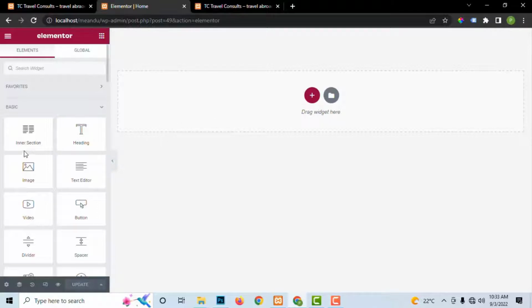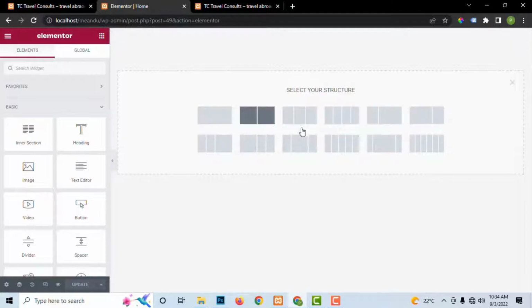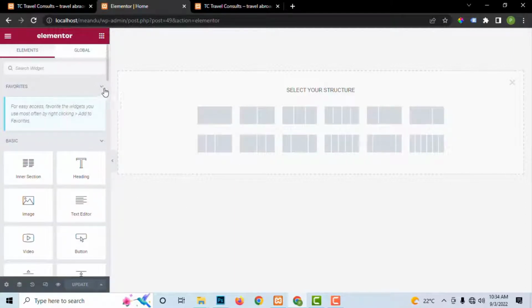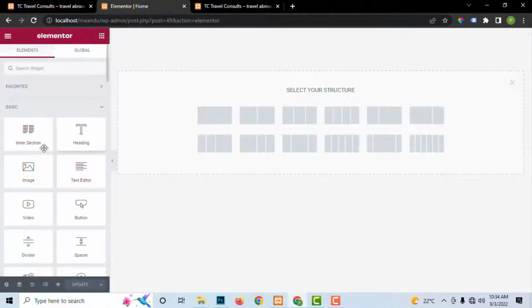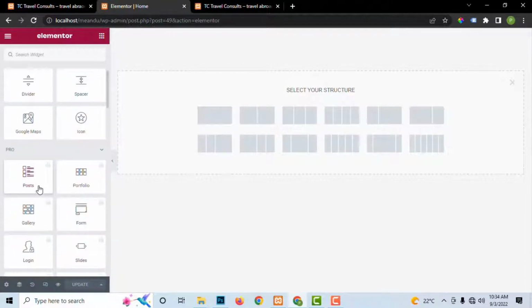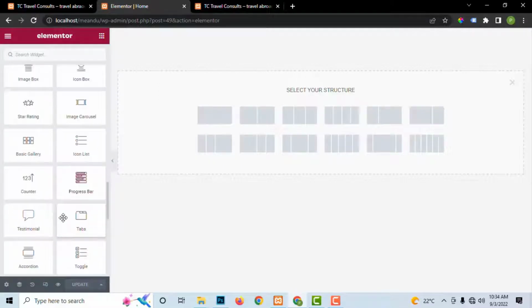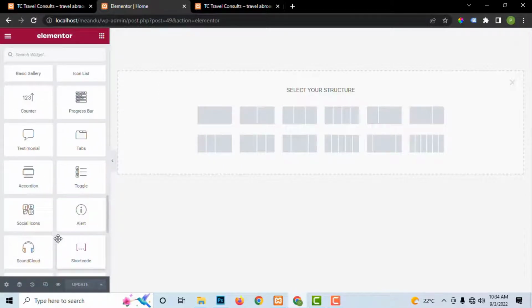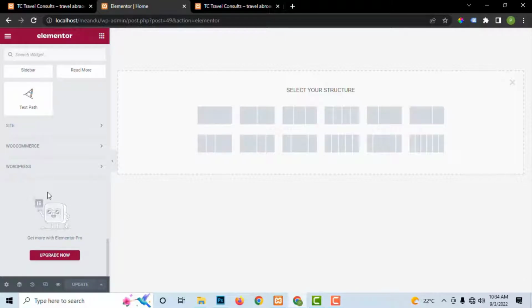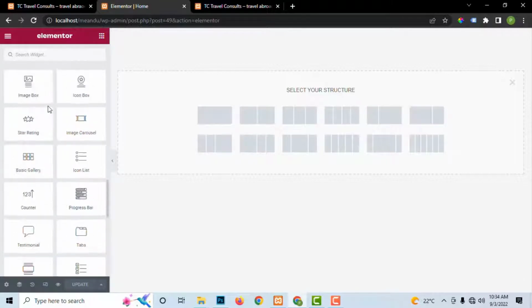Elementor is simply a drag and drop editor, and it has sections. You can create different sections here to structure your website, and then you have widgets here. Now there are several widgets in the Elementor. We've installed free Elementor, and so you discover that there are some widgets that you cannot use because they are paid widgets, like the portfolio, the post, the gallery, the forms, and several of them. Okay, you just explore them. Whereas there are those that are free, and you can use these basically free ones for all you want to do.